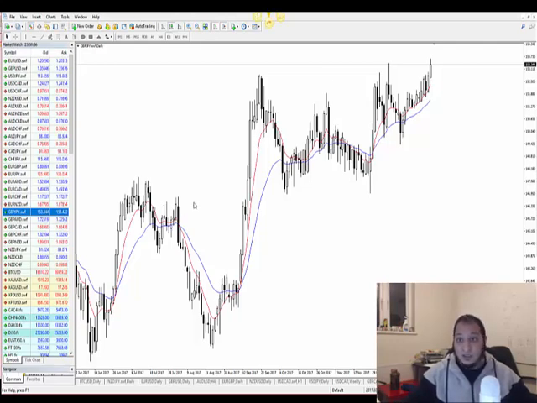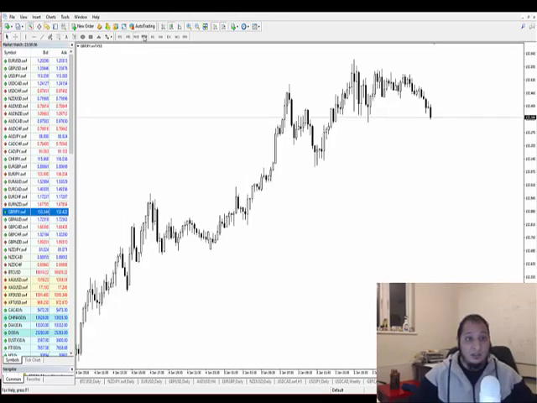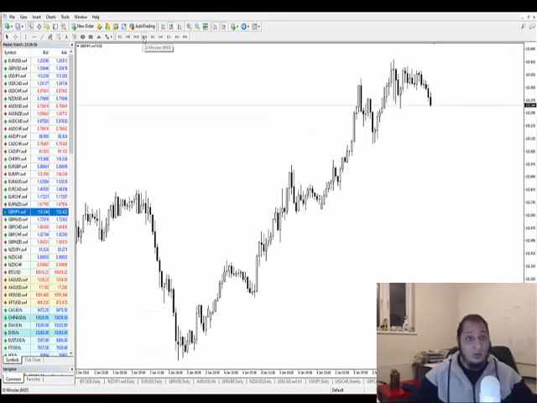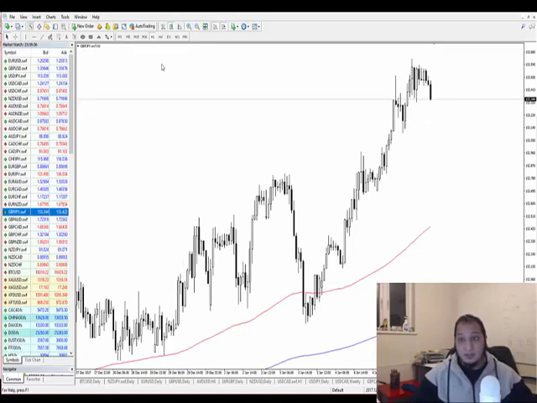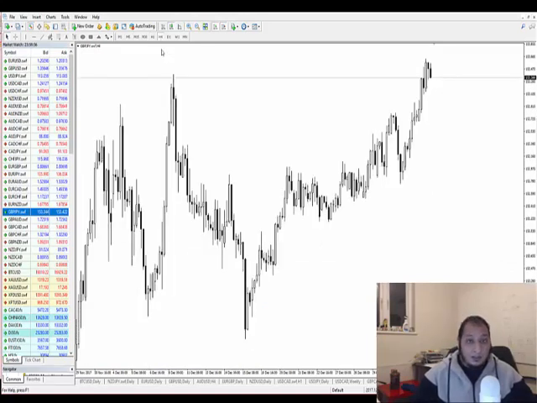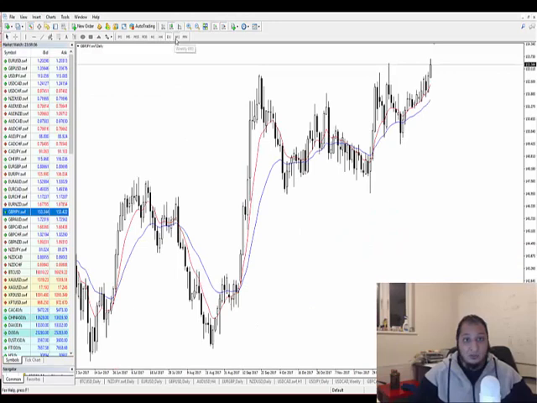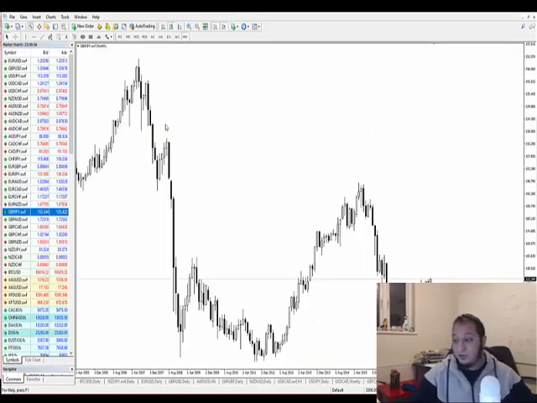I have been keeping a watch out for this for a little while. Let's start off, because the way I trade, I don't trade the smaller time frames. These 1 minute, 5 minute, 15 minute, 30 minute charts, I hardly look at at all. These small little charts I do not look at whatsoever. Sometimes I look at the 1 hour one. Then 4 hour, daily charts, weekly, monthlies. But what I normally start with is the monthly charts. So I'm going to show you exactly how I do it.